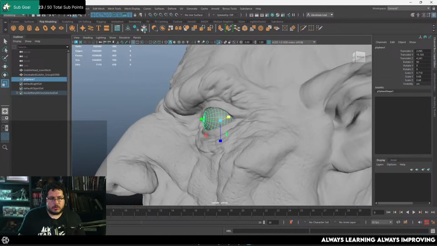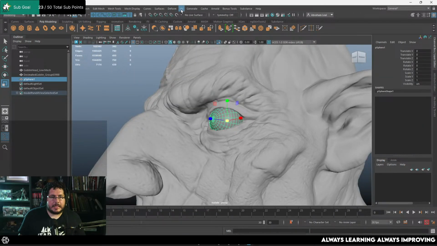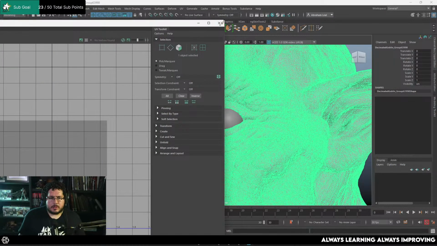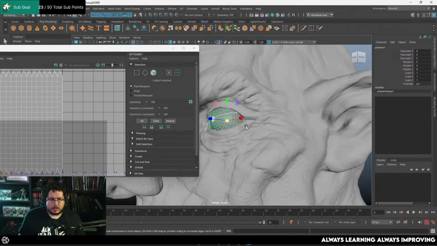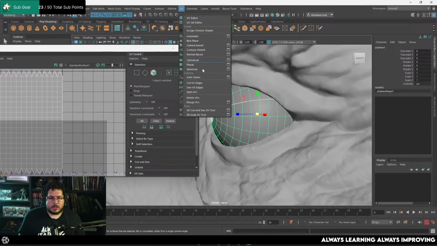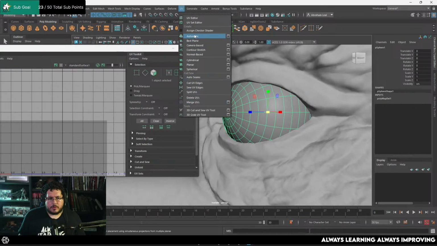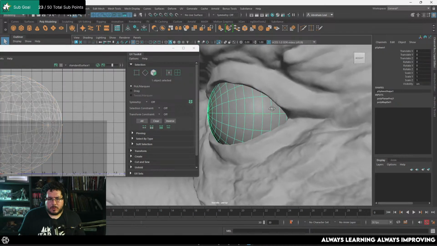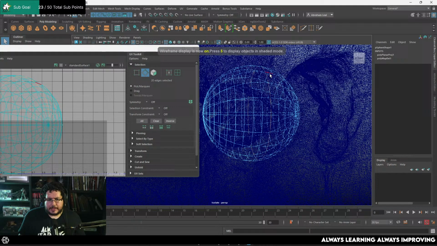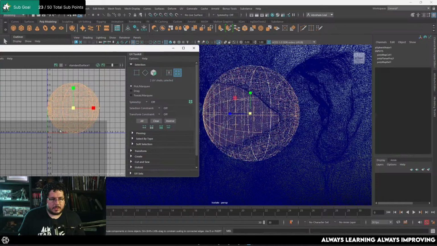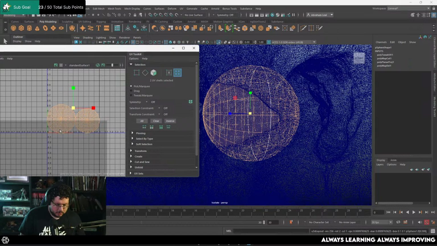There we go. Now, we do need to get this thing some clean UVs. So, let's go over here. And for eyes, whenever I'm doing UVs for eyes, I like to make a cut. So I'm going to say UV, delete UVs. I'm going to do UV, a very basic camera base approach. And then I usually cut like this line right there. So UV, cut UV edge. That's it. Control U, Control L.